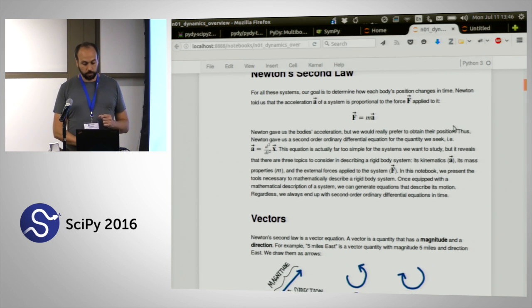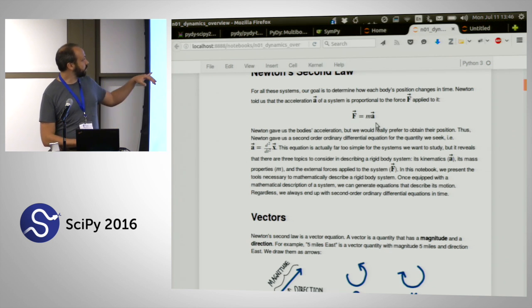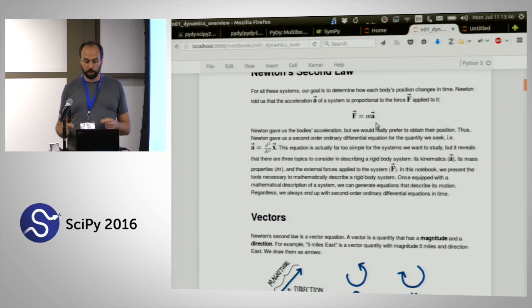Okay? So key things here, these are all vectors, right? So if you see these cap letters with the arrow on top, we're going to be working in vectors. Everything in the three-dimensional world is going to be described by vectors, from the forces that apply to the system to the positions, velocities, and accelerations that we're going to see of that system.